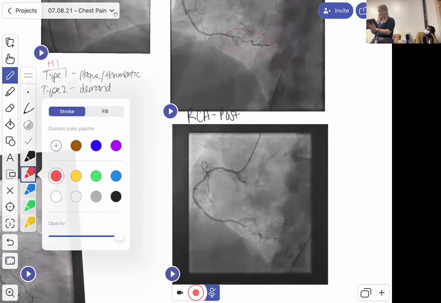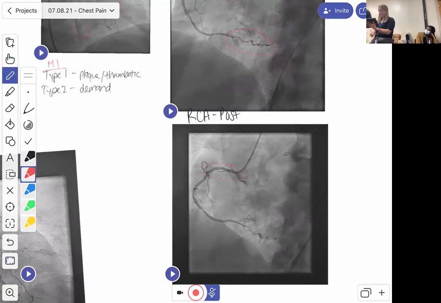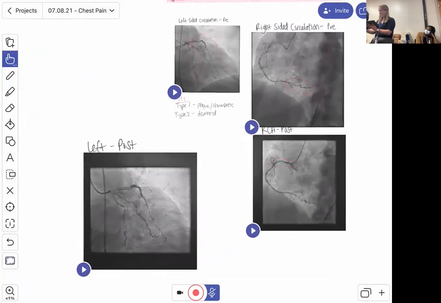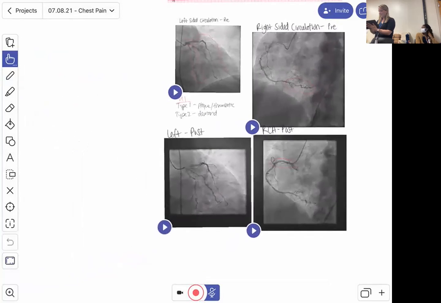Let me ask you this question. With what we just did for him, so he got PCI, had an NSTEMI, we fixed him. What long-term benefit is he going to get? Is he going to get a mortality benefit? Is he going to get a morbidity benefit? So the seniors, correct? So why do you guys say that? He doesn't get a mortality benefit. I think some people would argue that maybe if he's optimally medically managed and still having symptoms on top of that, maybe he gets a temporary morbidity benefit, but the studies, I think, don't show a long-term benefit.